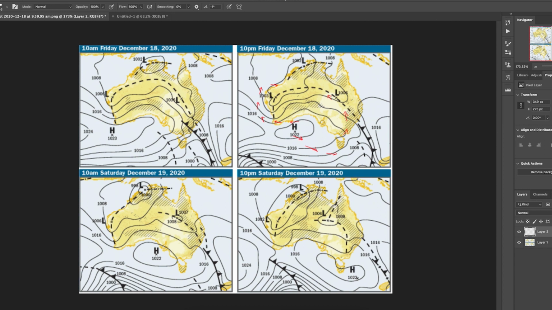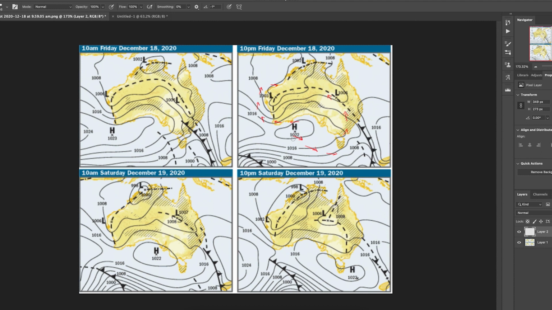So I just wanted to show you a little bit about reading synoptic charts. It's not super critical to understand these things completely, but it does help to have a bit of an understanding of how they work. So let's jump into that, see if we can get our head around it. What we have here is a synoptic chart, and these are pretty typical. You'll see them all over the place.